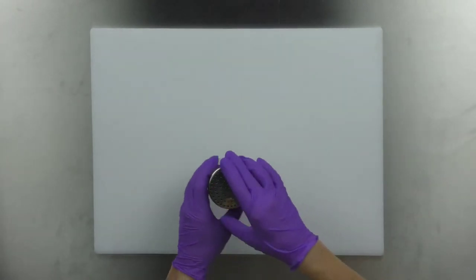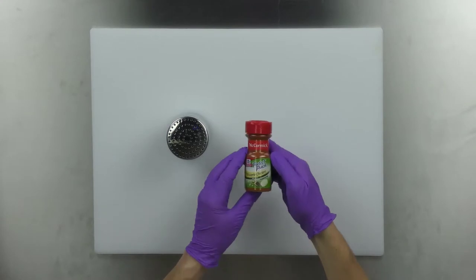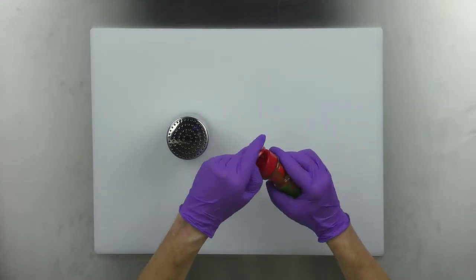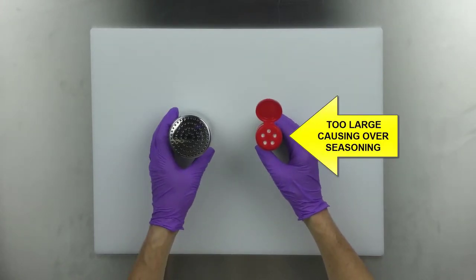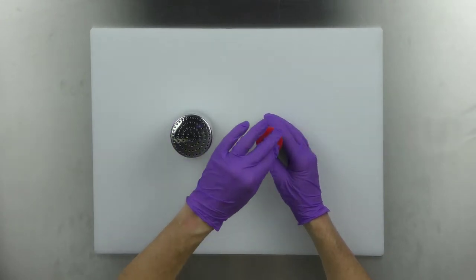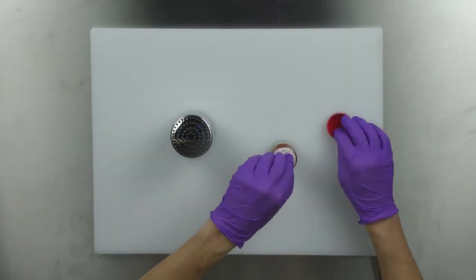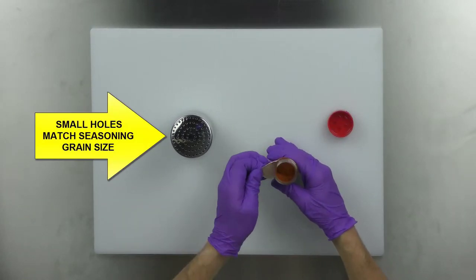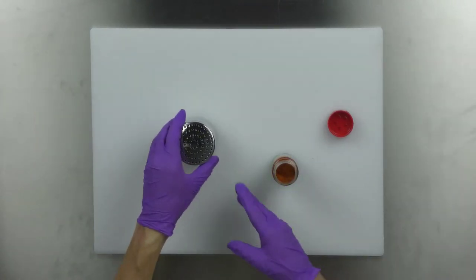The other two seasoning profiles are dry rubs that will be evenly applied to all surfaces of the remaining chicken pieces. The factory seasoning container application holes are too large and will result in uneven application and over-seasoning. Transfer the dry rub into the stainless steel seasoning container that best matches the seasoning grain size.